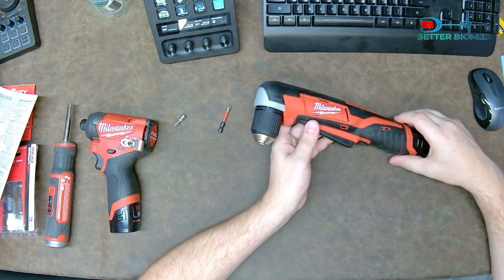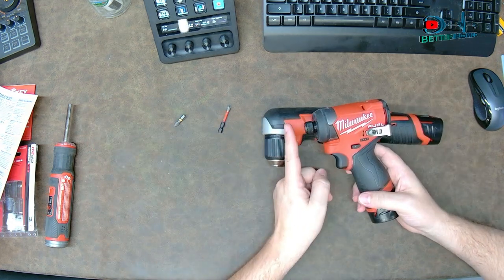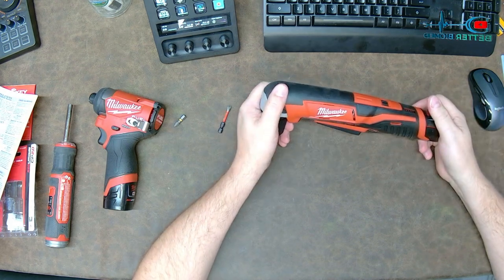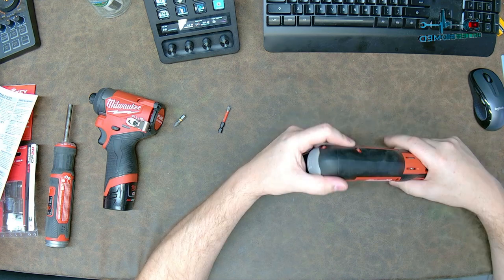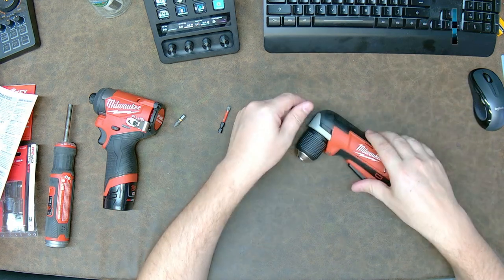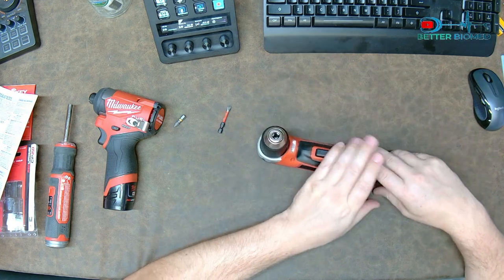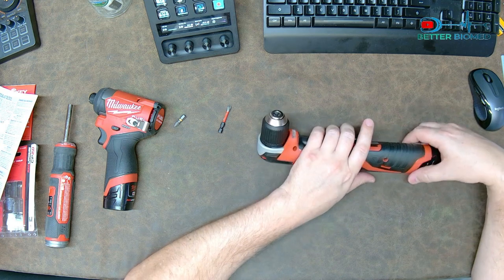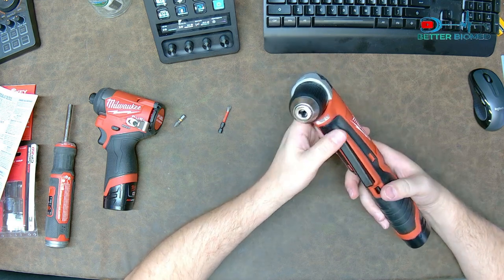This guy has a long slender profile and it's going to fit in a tool bag standing straight up, taking minimal space compared to a regular drill that's going to take a lot of real estate. This guy is actually cheaper than the Milwaukee M12 drills and I think it's got more functionality. Since I'm usually going to be using it for putting in fasteners with extremely limited torque, I think it's going to work out just fine. It's got a couple of rubber bumpers up on the head, a metal head, and that chuck feels pretty good. The only thing I've noticed is one of my LEDs is lighting up and the other one's not - this unit is probably defective.